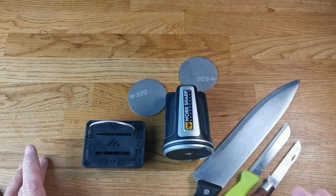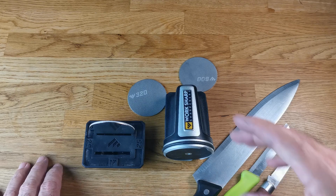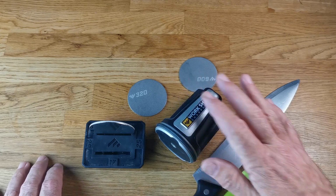This is really my first try at using it. So if I haven't been that polished, that's down to me, not down to the sharpener, but it certainly is simple to use. So I guess this is similar to other rolling knife sharpeners. I think the Hall was one of the first ones to use.